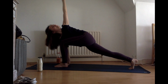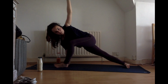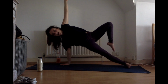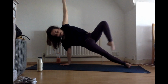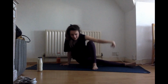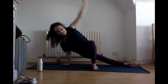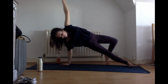Take a nice breath there, press into your front sole and hand, and then slowly come over onto the pinky edge of the foot and pick your right foot up. Come into your variation, again the variation that you did on the other side. Keep breathing, don't hold your breath, and then place your foot back down to the front of your left leg, and then exhale, lower down. Inhale up, exhale down, inhale up, and exhale down. Inhale up, exhale down, inhale up, lift that foot up, don't fall over, and then place your foot behind you.